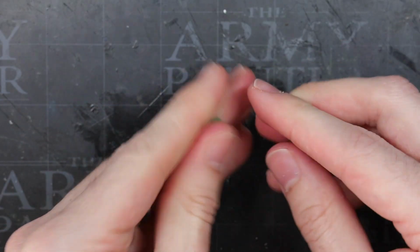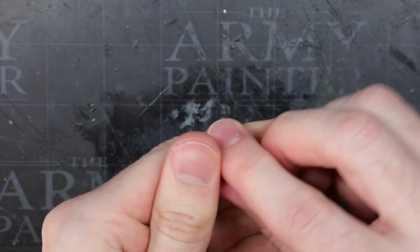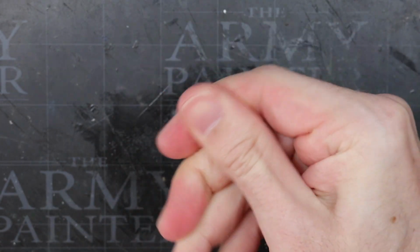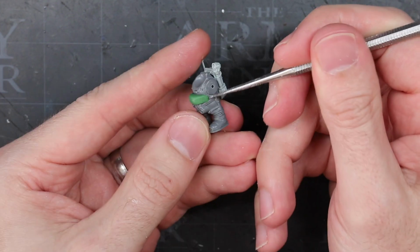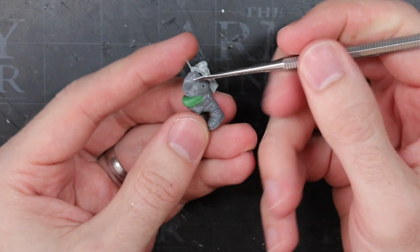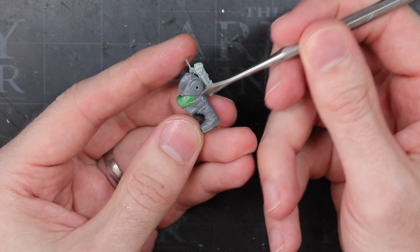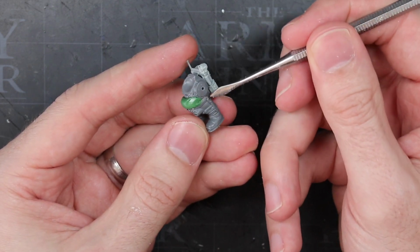Also, remember to use plenty of water or Vaseline whilst you're handling this stuff to prevent it from sticking to your surfaces, fingers or tools as you handle it. With the green stuff mixed, I then rolled some of it out into a small sausage. I pressed this onto the torso and, with my sculpting tool, smoothed this around the stomach.